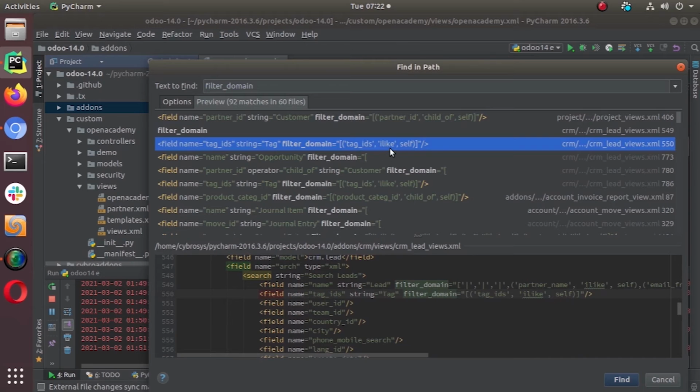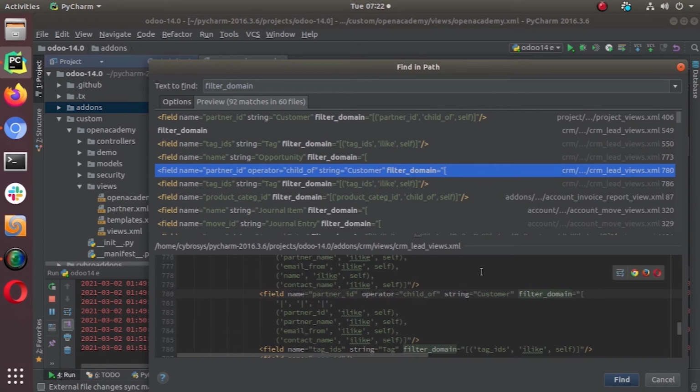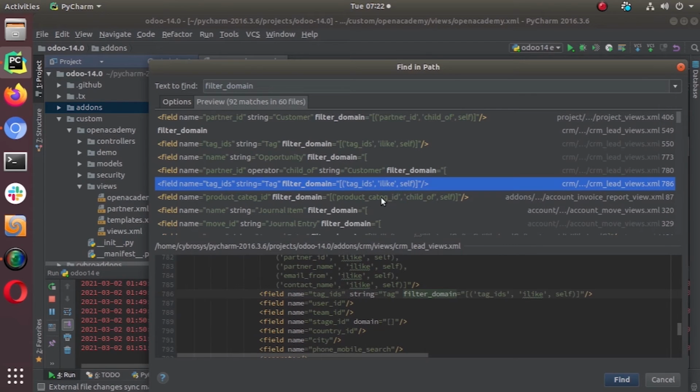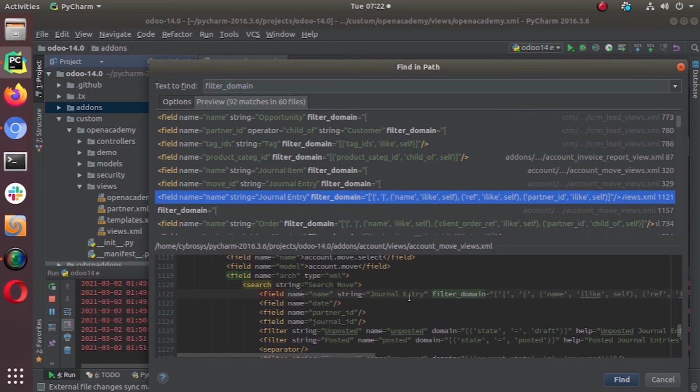Here tag ID is I like. Here the CRM, the lead view, and say highlight. In this case, it's I like. A lot of examples that you can see. Journal entry name I like. So you can use any combination that you want along with the field.